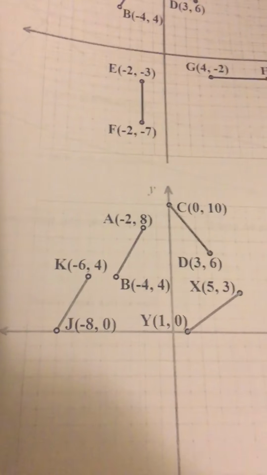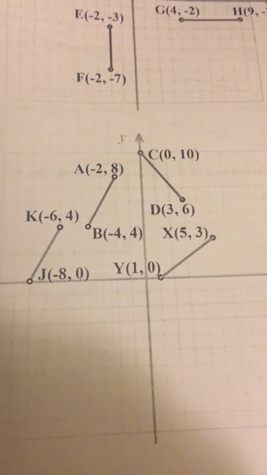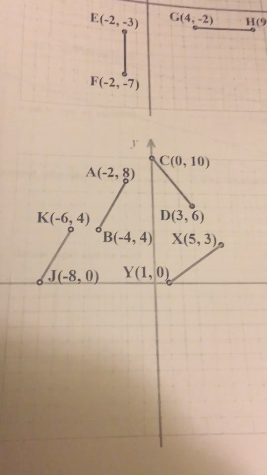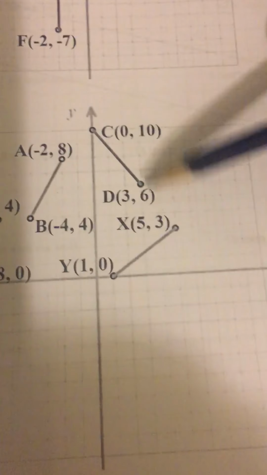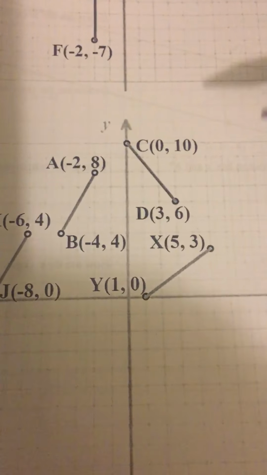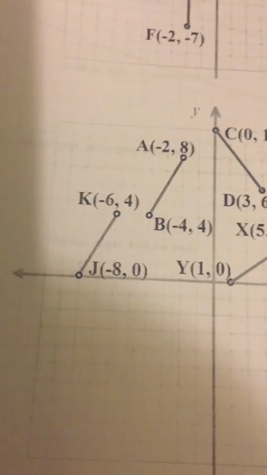Here is your video, and it's basically going to go over how we find slope in two different ways, so that when you're working on your classwork pages, you will have a way of finding your slope. Now if we look here, this is the slope formula. So what I'm going to do is, we have 4 sets of lines here. So I'm going to focus on these 2 lines first, and I'm going to show you how you do the formula. And then on this side, I'm going to show you how we would count lines. When a grid is offered to you, it's easier just to count lines, but when you don't have a grid, you do need to know how to apply the formula.